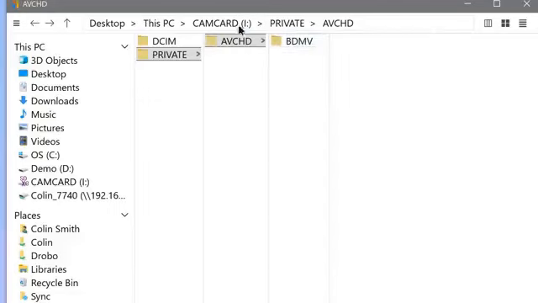If you're backing this up, you need to take this whole AVC HD folder and copy it. Don't just go to the clips and move them, because there's lots of other extra information in there. You're going to screw things up if you peek inside and just grab the video files. You need to move the whole folder over, or you can convert these files. I'm going to show you that really quick.